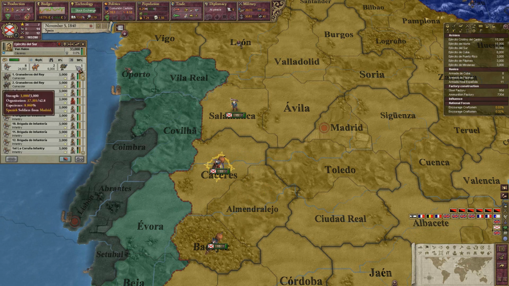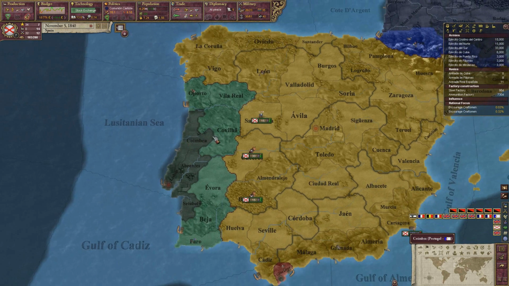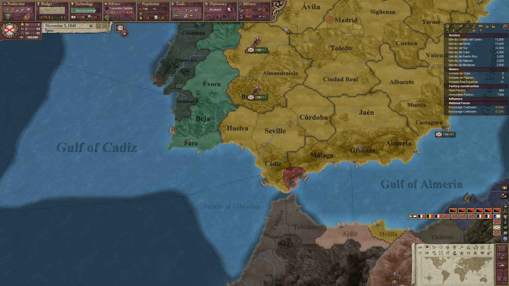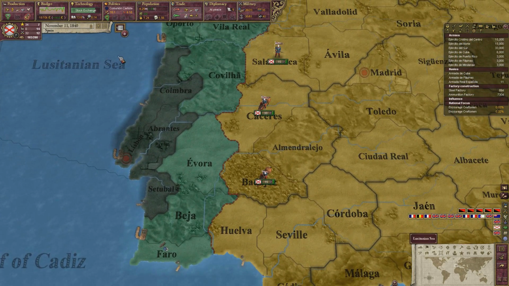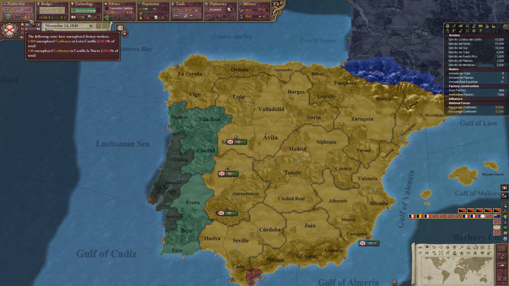Okay, cool. And I think you can also raise mobilization. Mobilize up to 130 units. I don't think we'll need that much because we outnumber them. But if we need to, I could mobilize. So the troops are ready to go. So whenever the word is sent, we will go.